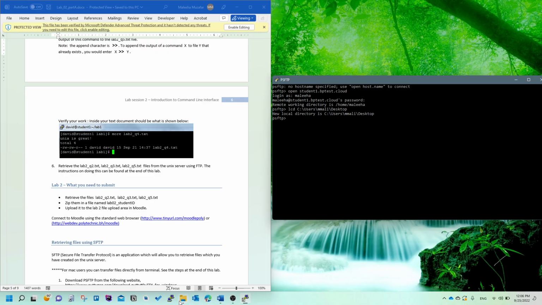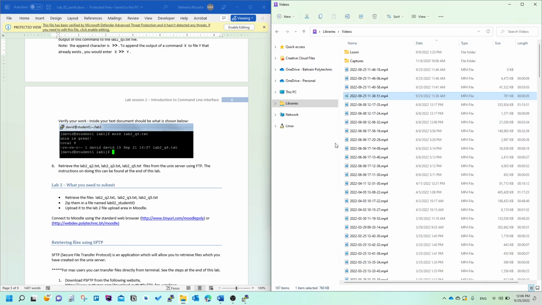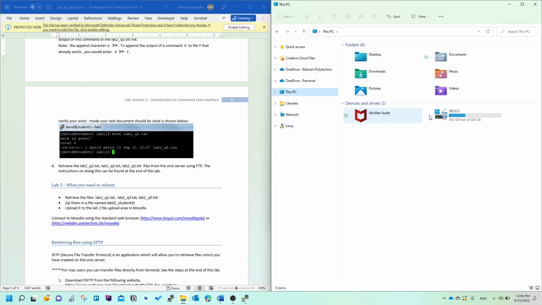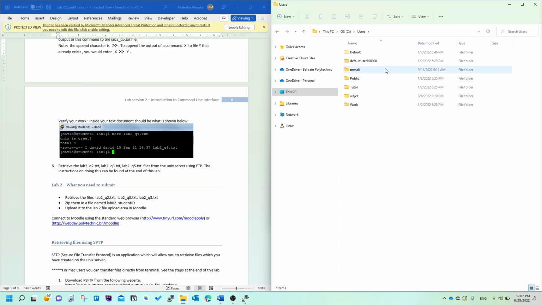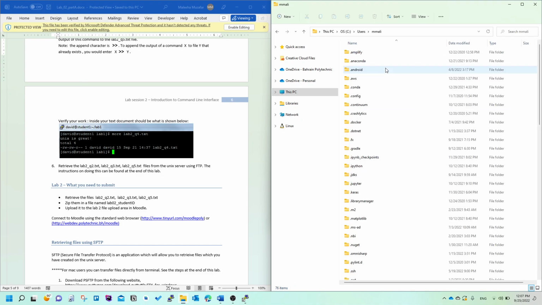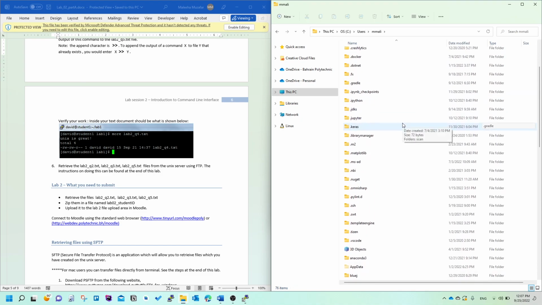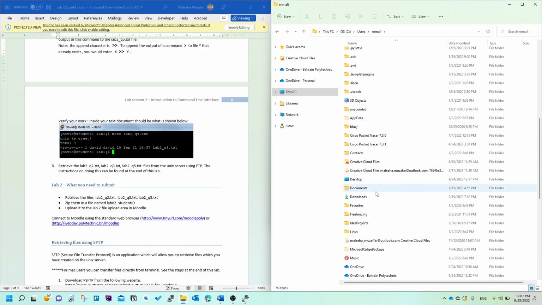You can open your file explorer and go to This PC, C drive, users, find your username, and then find the desktop folder.